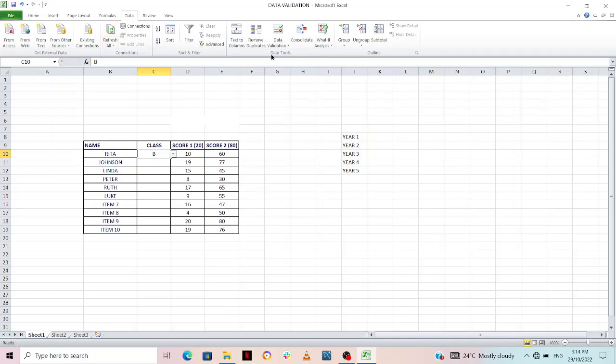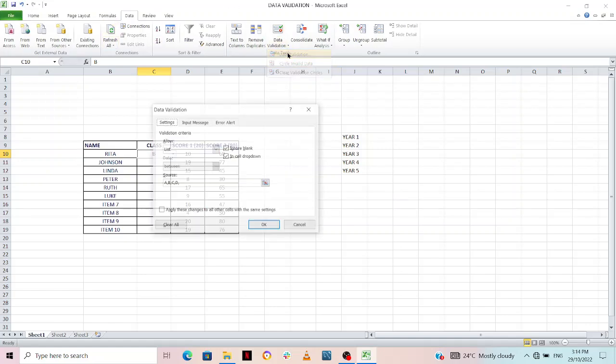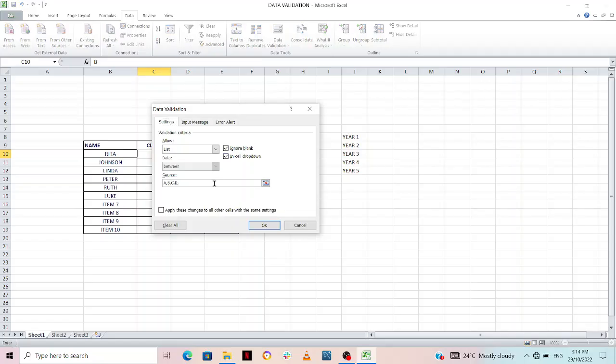But that's not what I want. This time, I want to show you another way you can go about this. So I'm going to come here, click here, see the source. It's going to give me a range. Shift Control arrow down, yes, and then you see it has done that, and you've noticed it fixed it. If you look at this code here, it fixed it, and then you press OK.